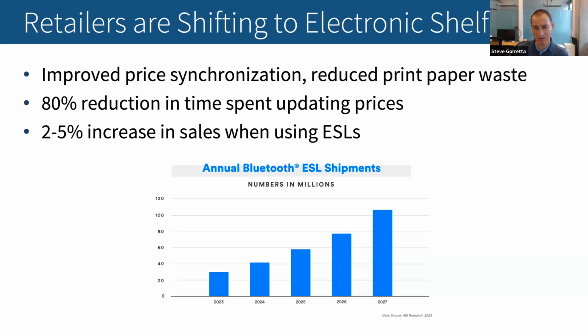And I actually, Kayla, came from some ABI research that was done with the Bluetooth SIG. We're starting to see significant growth in the ESL shipments. And I think that's going to continue as retailers start to see a technology here that they can actually deploy. Absolutely. We're seeing the growth in the shipments really come from solving that pain of that highly fragmented market where it's not scalable, it's not interoperable for vendors, and retailers are really excited about the availability of electronic shelf labels that are based on the Bluetooth standard.